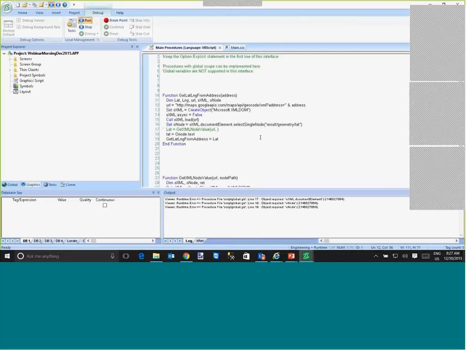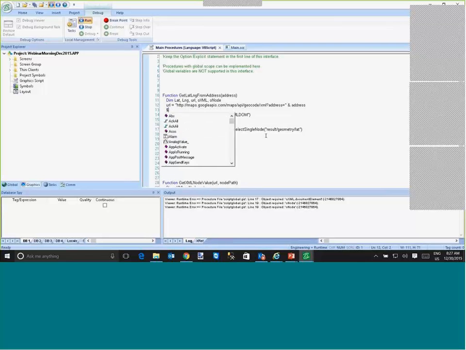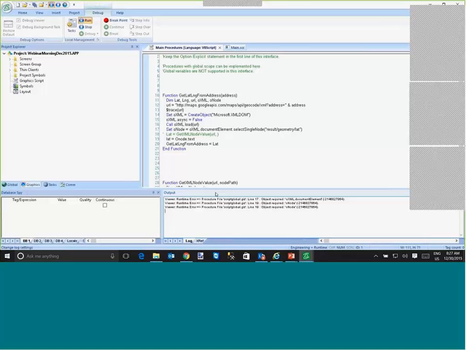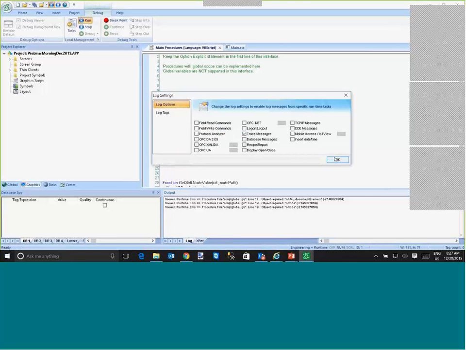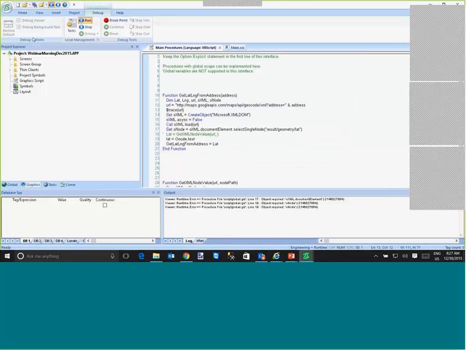There is another typo somewhere here. XML question mark address equals to an address. Let me trace the URL and enable the tracing here. We can see if the URL is correct.